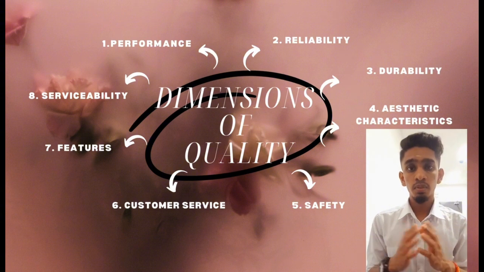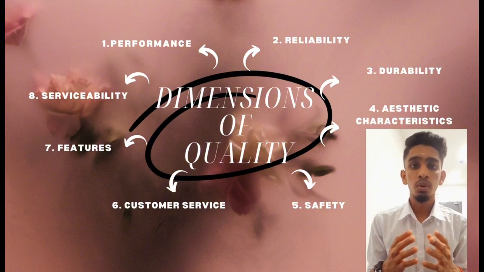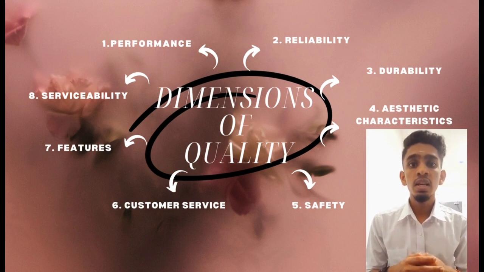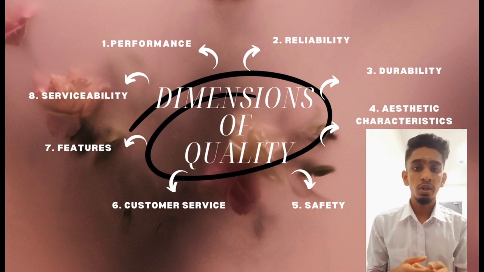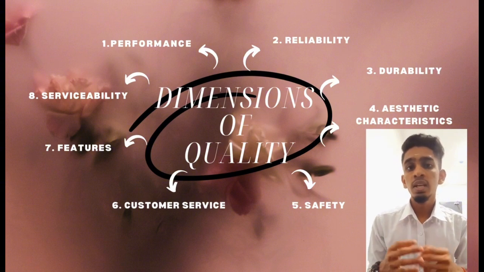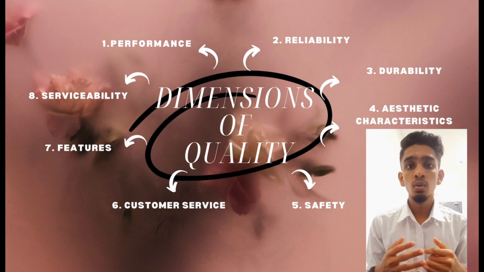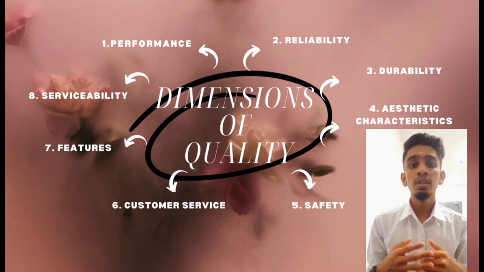Number 2, performance, refers to the extent to which a product can perform its function according to the customer's intended use. Better product characteristics and performance reflect better quality. For example, the air conditioner cools the air in a room or space when we switch it on. Number 3, durability, refers to the extent to which a product can withstand use in adverse conditions. For example, a mobile phone can still work well even after it has fallen several times.